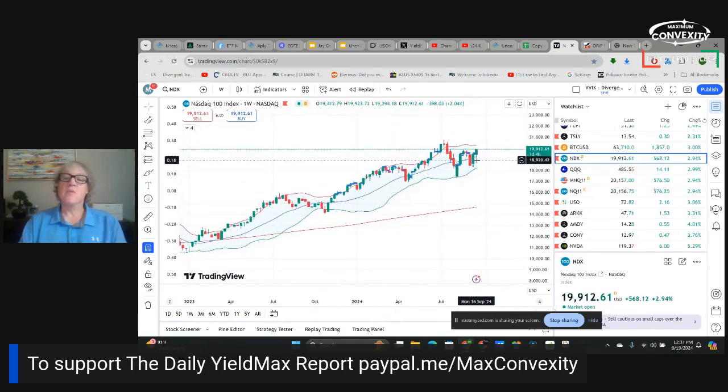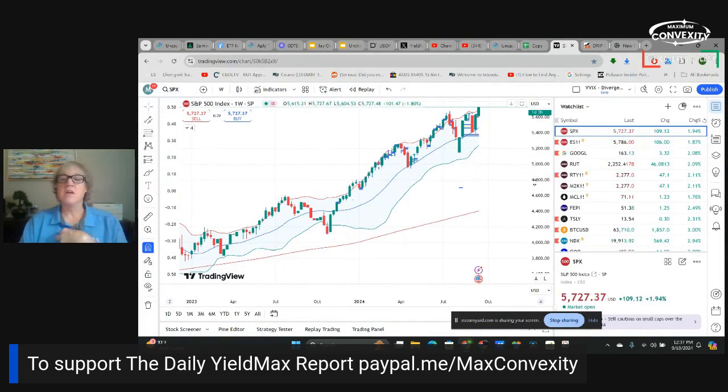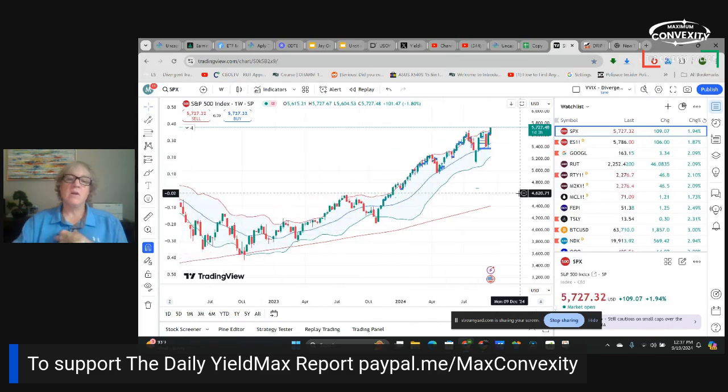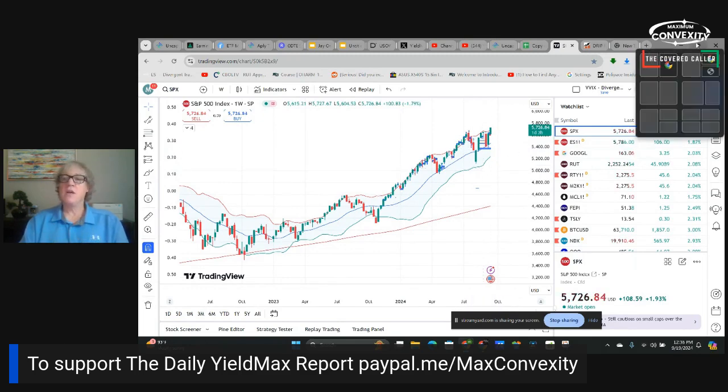But in any event, especially if we rally some more and then close outside the Bollinger Bands tomorrow on the weekly, let's see. Look, we're already outside the Bollinger Bands on the weekly S&P. We'll see if it gets rejected or if it starts a new trend. If it can start a trend of 5 or 6, like it did there, that was about 5 or 6 before it petered out. Here it started about 10 or 15 weeks before it petered out. And here, after it got outside of the Bollinger Bands on the weekly, it started about a 4 or 5 week rally. So we'll see. It depends if you're a momentum player or not. I tend to like to follow momentum.